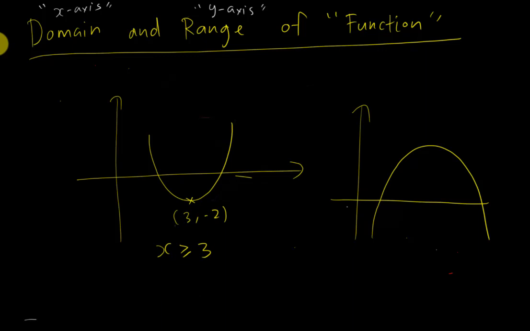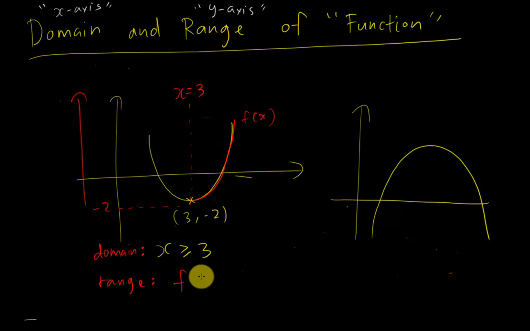So bigger or equal to 3 means what? It means this line is x equals 3, and they only want this part of the graph. This part is definitely the domain because it starts with x. So the question asks you what is the range for this graph. You can find out the range is from -2, go until infinity, isn't it? So if this is f(x), I will just say f must be bigger or equal to -2.